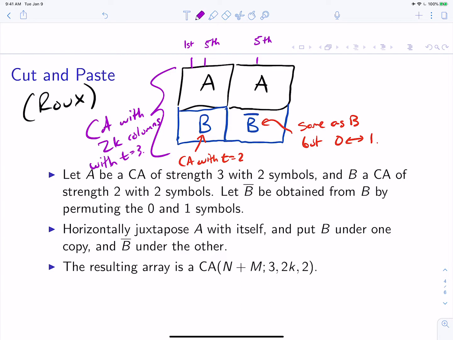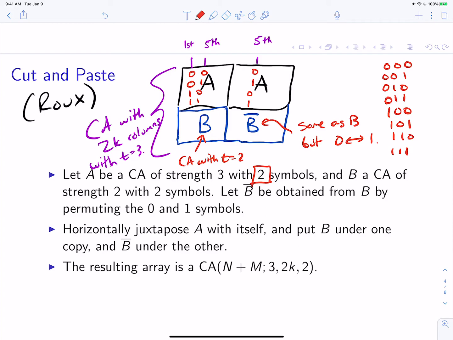Then what you can actually show is, what can we do here? Well, every covering array of strength 3 is also one of strength 2. So just to give an example, this has to be with 2 symbols in order for this to work with the B arrays down here. So what we know is that the array over here covers 0,0, 0,1, 1,0, 1,1. And so the array A has to see these 4 because every covering array of strength 3 is already one of strength 2. So that means on the right side, the 5th column also has 0, 1, 0, 1 in the same places. So let's keep track of the 8 interactions we have to see: 000, 001, 010, 011, 100, 101, 110, 111.